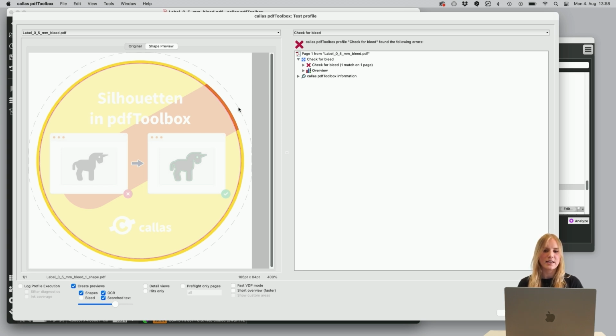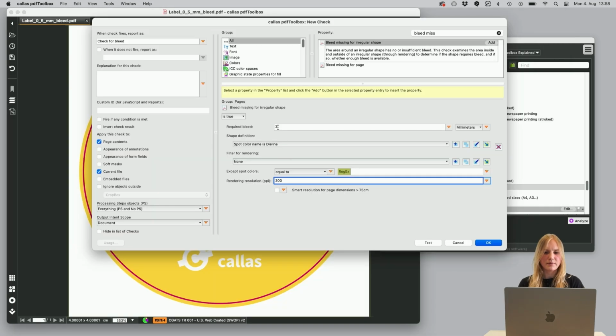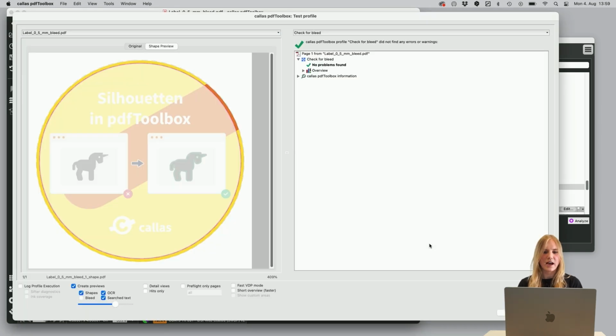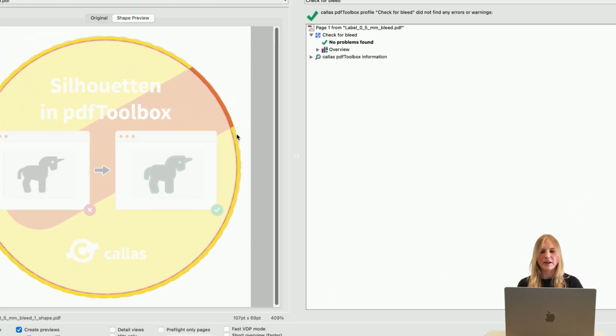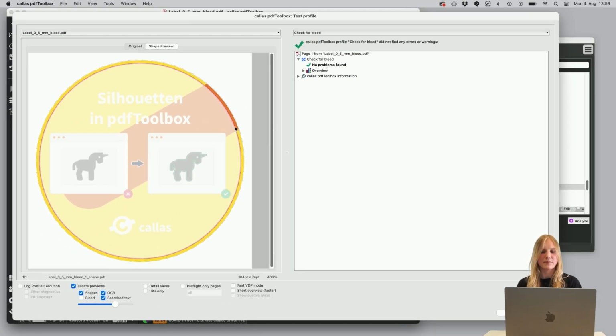So in this case, this area is 2 millimeter. So maybe let me adjust the required value here to show you the other result. So now we have sufficient bleed because we have 0.5 millimeter bleed in my PDF file. You can also see the area here in my shape preview is now smaller, of course, and we also don't have any error warnings now.